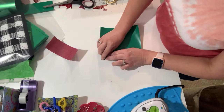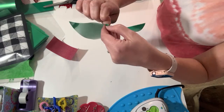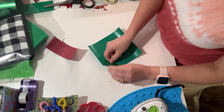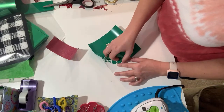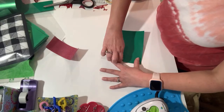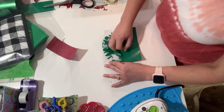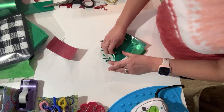And basically, I'm just gonna pick the corner here and peel it up to separate the vinyl from the clear plastic carrier sheet, right? Now, heat transfer vinyl is a lot easier to weed than sticky vinyl. I don't have to worry about it folding back and sticking to itself. It is pretty easy to weed. So we're just pulling it just like we would tear away stabilizer. So I'm just pulling all around. I had some extra down there. I probably should have saved that.